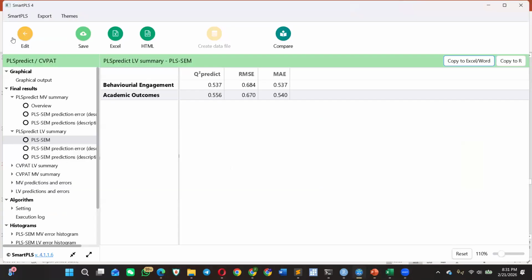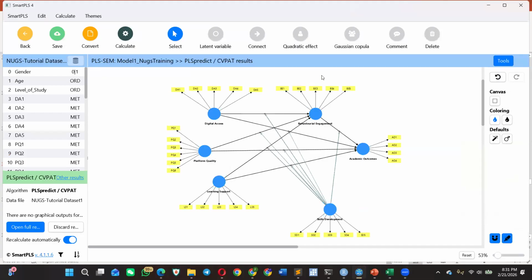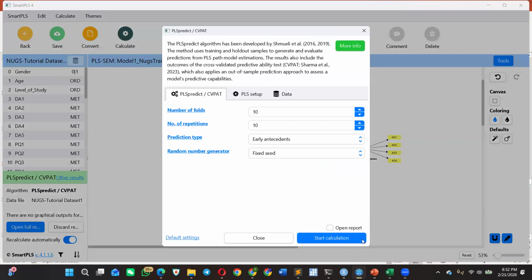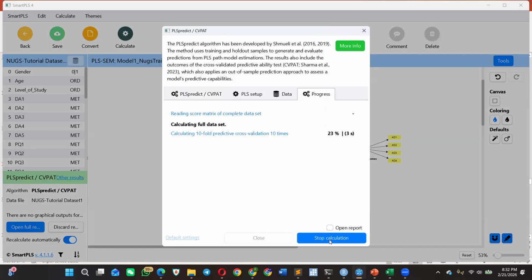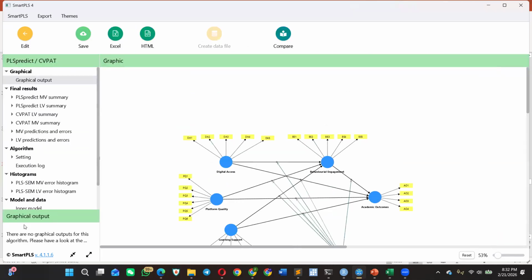Yes. So in summary, what you are saying is that, okay, you want to know whether your dependent variables are being predicted well with accuracy. And then in PLS-SEM, what we use to do this is the PLS predict. Just select that, leave everything by default, and then start calculating. And what you are looking for is that your Q square should be greater than 0.